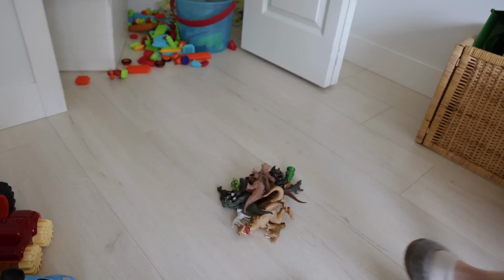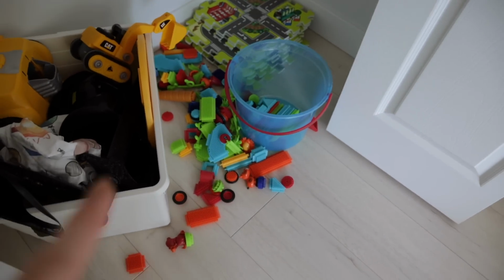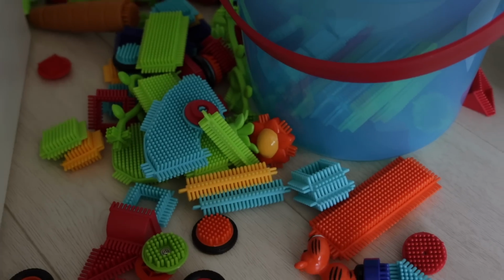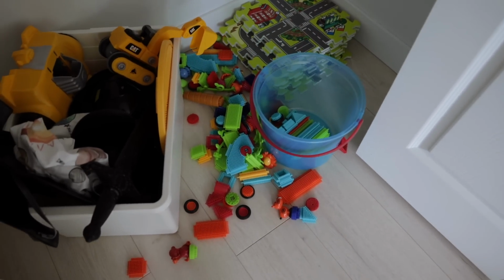Oh my goodness. Something I really want most parents to think about when it comes to decluttering their kids' stuff: are the kids playing with it or just dumping it out and then leaving it? These were gifted to the kids a few Christmases ago, and they'll mildly play with them, but they usually just dump them, and then it's an annoying mess that they have to clean up.